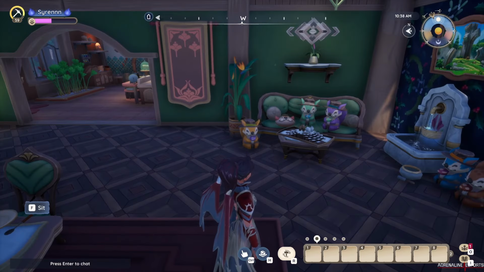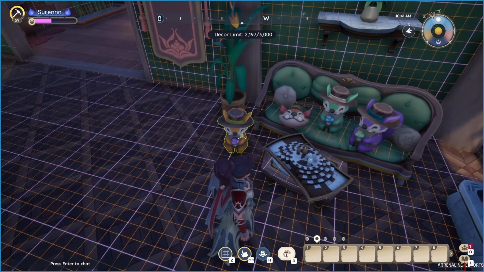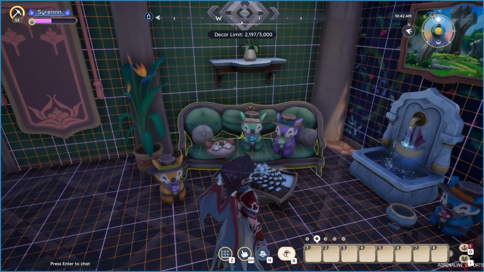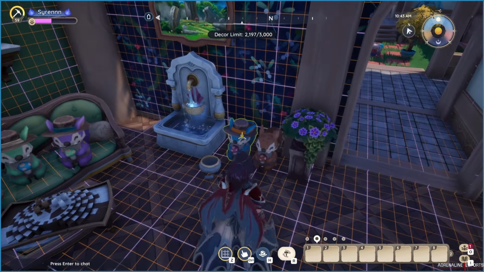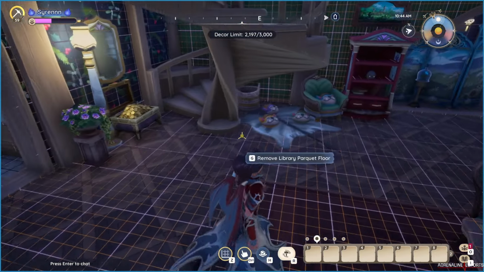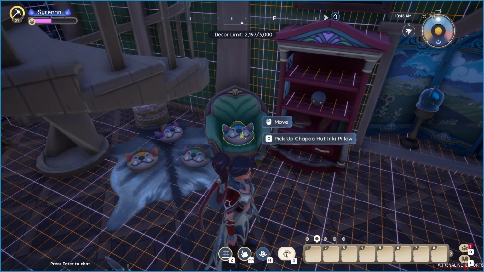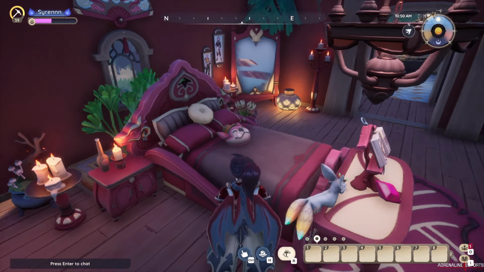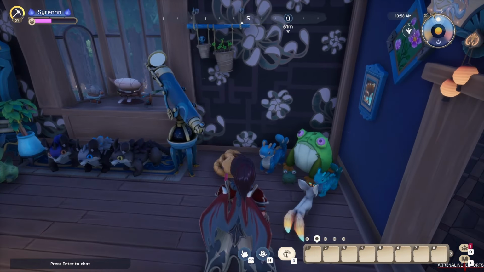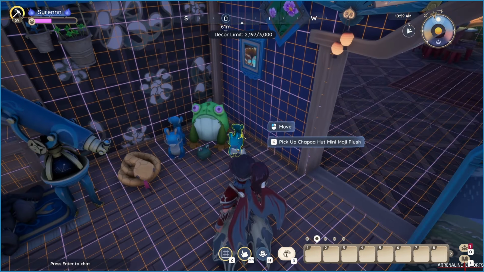And with the Maji Market, which just closed, but they are going to bring it back. They do it every so often. You can obtain all of these little plushies here, all these little Choppa Hut ones, including the little pillows. There is a bunch for you to be able to purchase. I'm not going to go through and name them all, but these are all obtainable through the Maji Market, as well as some others, including this little Maji here and the mini Maji.